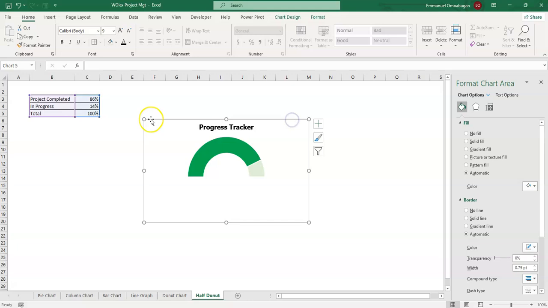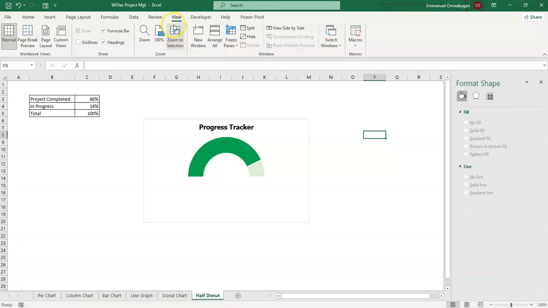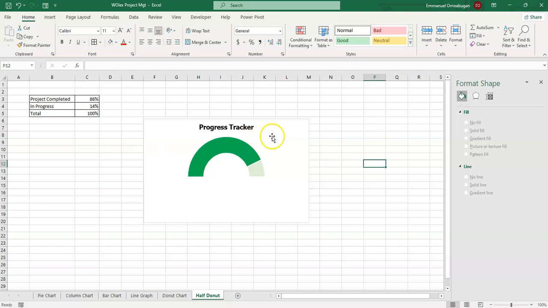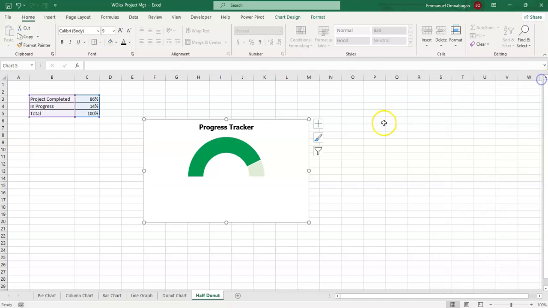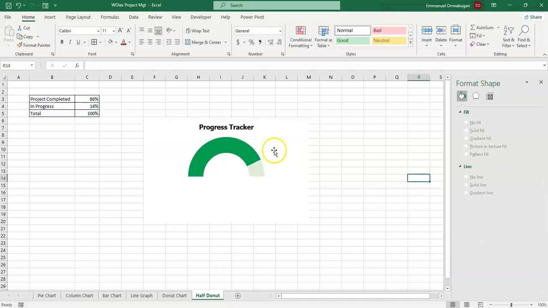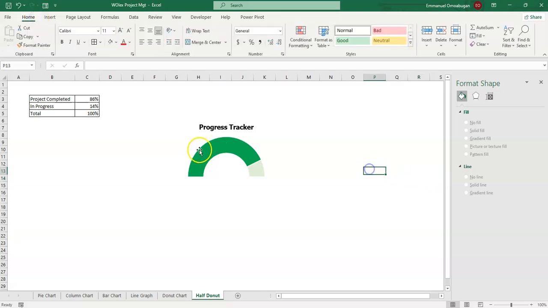Then you can come to view on your Excel. You will notice that there will be grid lines when you start. Don't worry about that, I will teach you. Tap on your chart, right click on it and come to format chart area. This will pop up. You will see border, select no line. Then come to view, then click on grid lines. You see that all the grid lines have disappeared. The thing is now white.